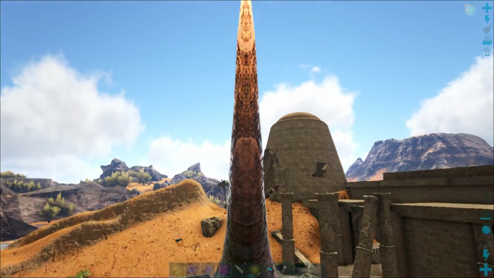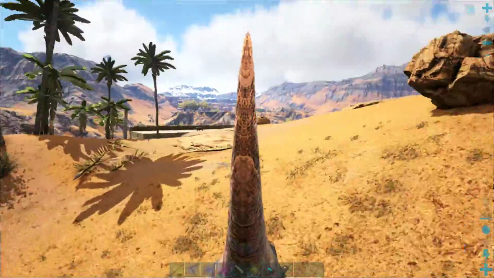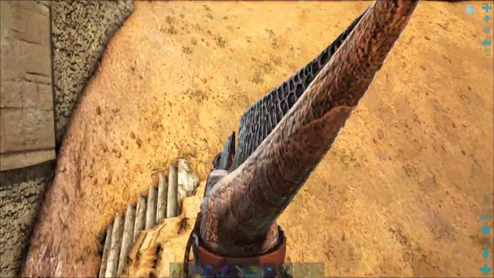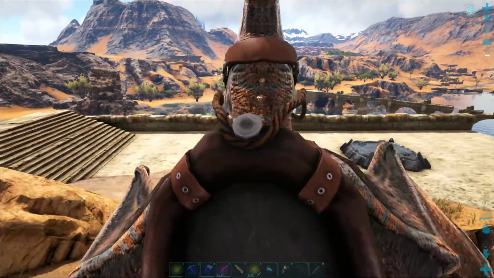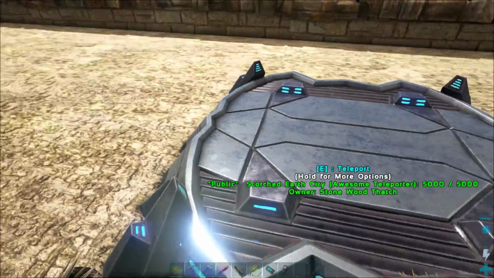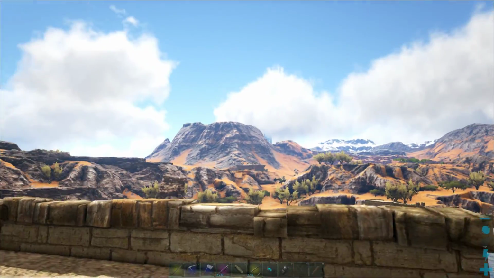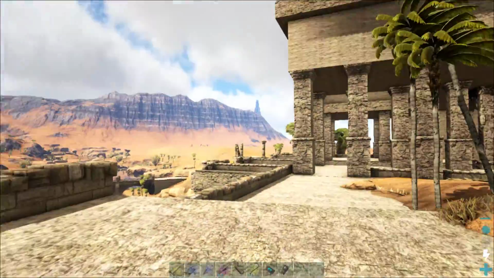I've got a pretty fast bird here, so I'm going to go back. I put it here where it's kind of safe. There are some gigas running around out in the desert, so whoa, missed my landing there. So we've been to the blue, we've been to the red. You can see the red obelisk is over there. The green obelisk, you can barely see it if you look over behind that mountain. There's a green obelisk, and the blue obelisk is invisible.